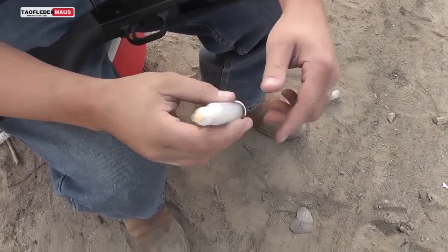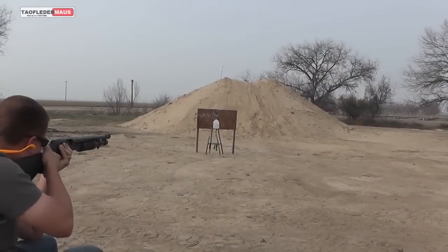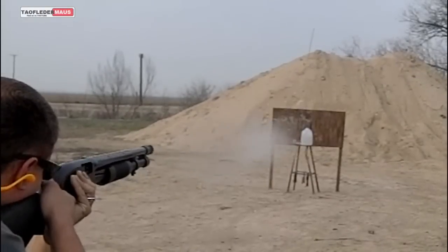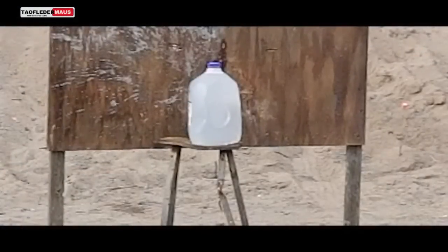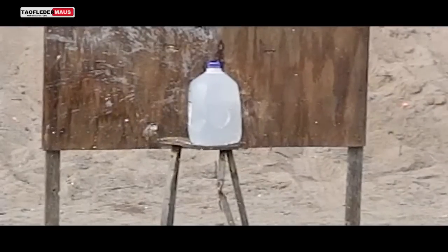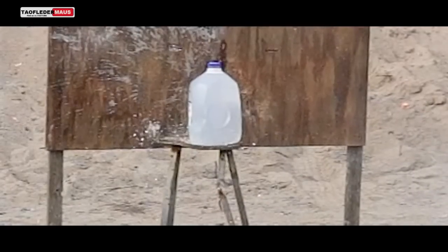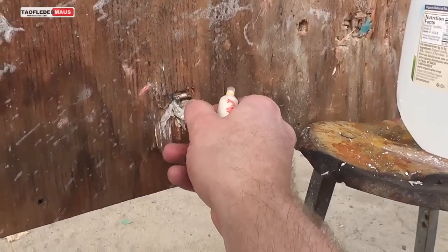So how will a shear thickening non-Newtonian fluid behave? It survived — it went through the wood, though it was terrible at accuracy. It definitely worked, and you can see a little miss — maybe the Oobleck was leaking out, or our little plug had fallen out when we shot it. But the capsule definitely remained whole, and even when it impacted it didn't splatter like a liquid would. It actually blew a hole right through that three-quarter inch plywood, about 20 millimeters thick.